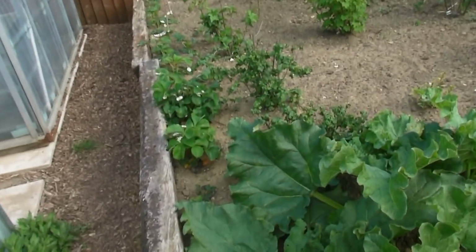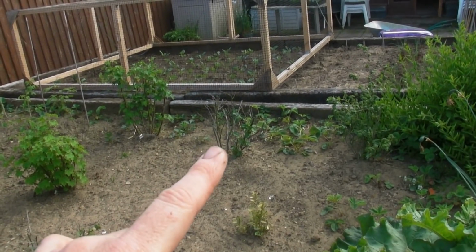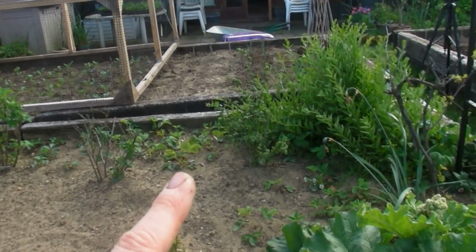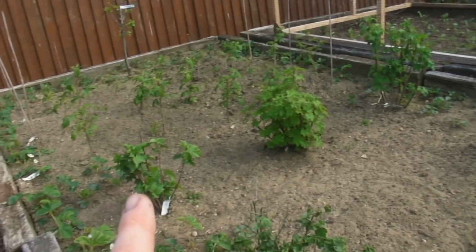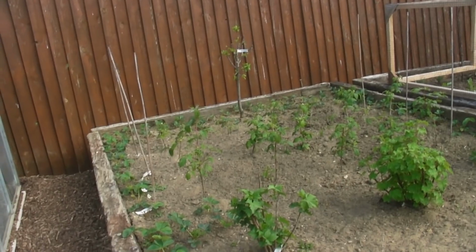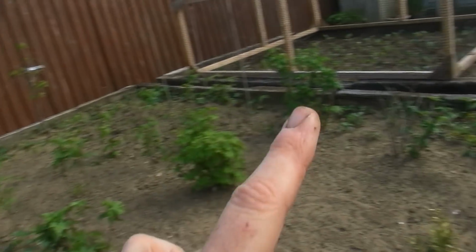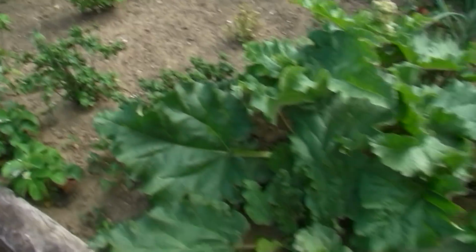I've got some lovely gooseberries that are coming up and doing really well there, and I've got one over there which only seems to have green bits on a little bit, but hopefully it'll sort itself out. And another couple here. I've got some currant bushes there. There's my raspberries, which are doing very well, and then at the back I have got a tree which is a greengage, that's the one it is, and then all around the outside I've got some lovely strawberries growing, where we are actually getting flowers on some of those, which is fab.